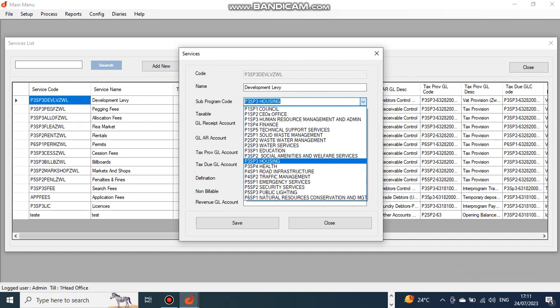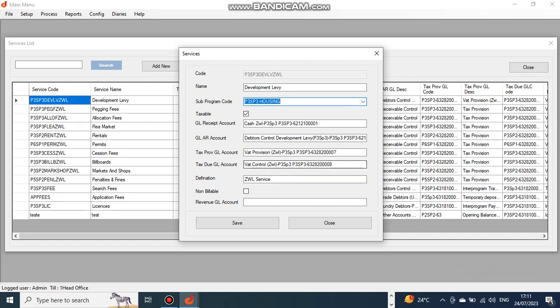So what it means is I have to select the receivable control, the receipts control, the tax provision, and the VAT control, all belonging to the same sub-program, so that we avoid cross-cutting of transactions from one sub-program into another. So when we do a receipt, each sub-program must balance itself as it is.